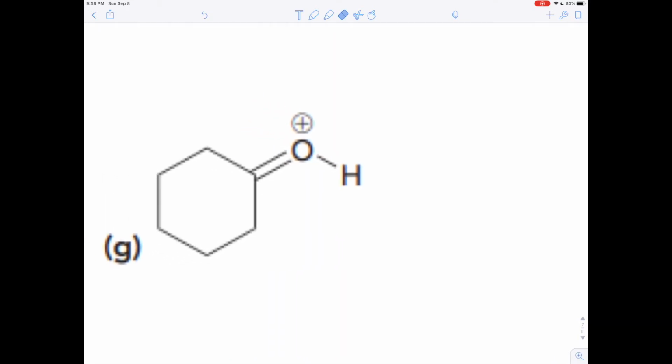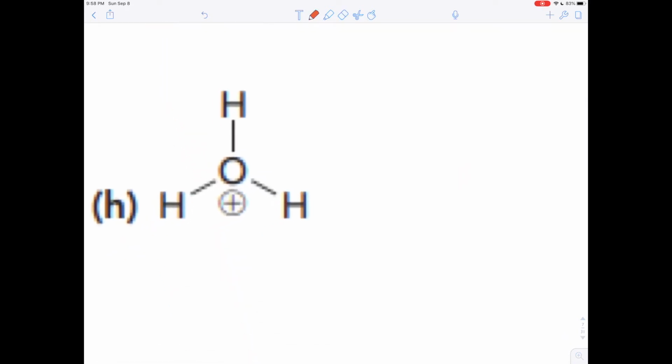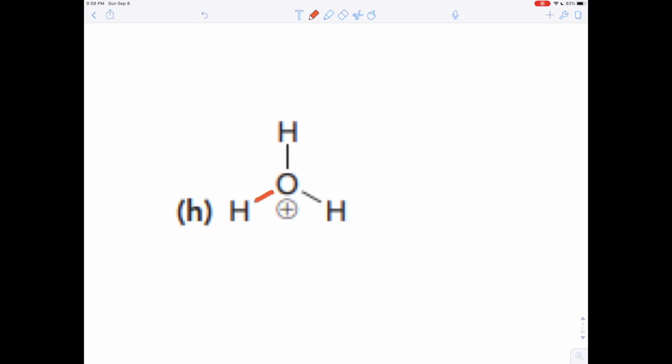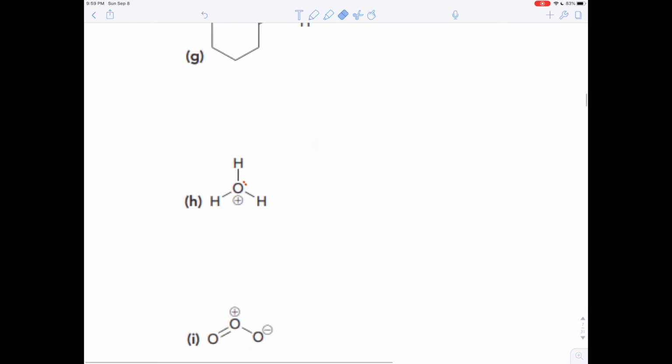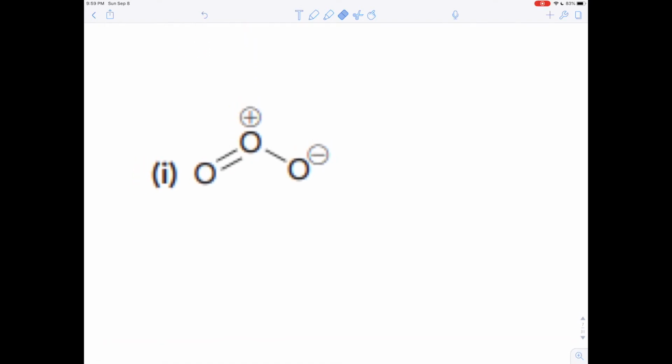The oxygen in this molecule has 2, 4, 6 electrons around it. So it'd only have 7, 8, 1 lone pair. This oxygen here has 2, 4, 6 electrons around it, 7, 8, so you'd only add 1 lone pair. This is ozone. It protects us from getting skin cancer. It absorbs some nasty radiation from the sun in our atmosphere.